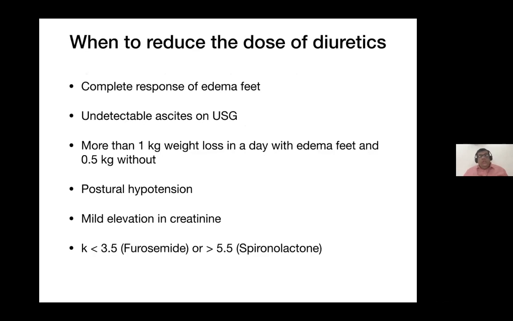When do we reduce the dose of diuretics when the patient comes for follow-up? When the patient has had a complete response of edema feet, that is, the ascites is still there, but edema feet has disappeared, you decrease the dose of diuretics. The next time is when the patient has even disappearance of ascites, then you would again reduce the dose of diuretics further. If there is a loss of weight of more than 1 kg in presence of edema feet and 0.5 kg without edema feet, then you would reduce the dose of diuretics to prevent complications.